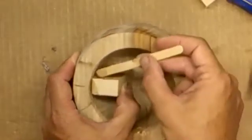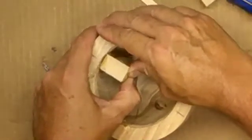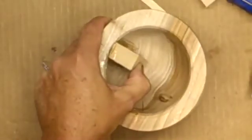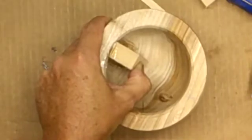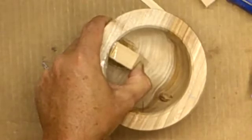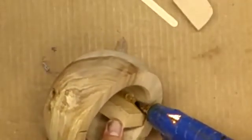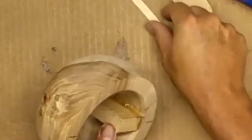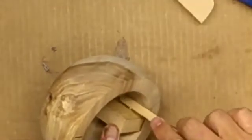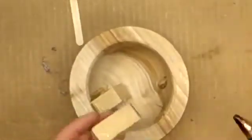So those little bridges right there that I just created, those little fillets are going to do a whole lot of help holding this. So you probably hold it for 30 seconds or so until it starts to cool. If you let go too early, it will still slip around a little bit. And if you don't have enough glue squeeze out, let's just say there wasn't enough squeeze out on one side, I can take the hot glue and add some more in there and then mush that in with the popsicle stick. And that will just give me a little bit of extra help holding that. So that first one's done. Let's do the same thing with the second one.